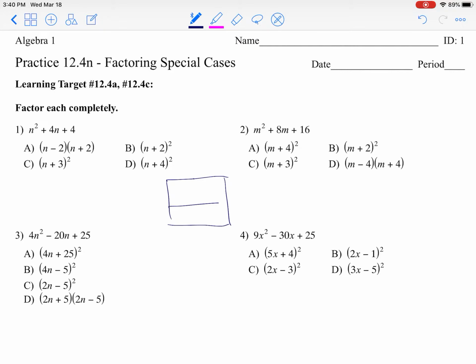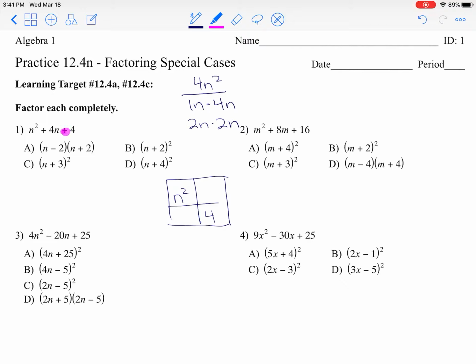There are no common factors for this problem. For there to be a common factor, there'd have to be a coefficient in front of that n squared term right there. Since there's not, there cannot be a common factor. So n squared goes in the top left-hand corner of our box. 4 goes in the bottom right-hand corner of our box. We're going to multiply those two things together, and that's what we're going to write our factors for. 4n to the second, or 4n squared. So there's the only two sets of factors.